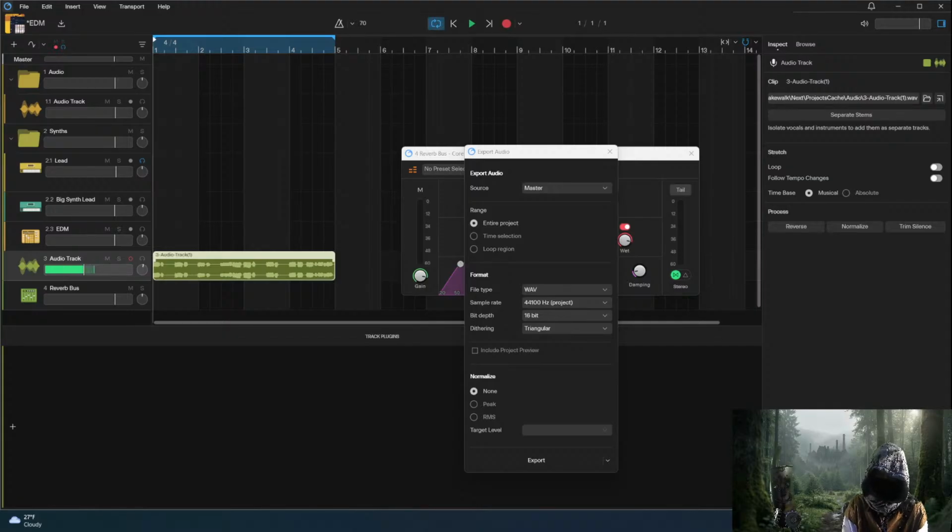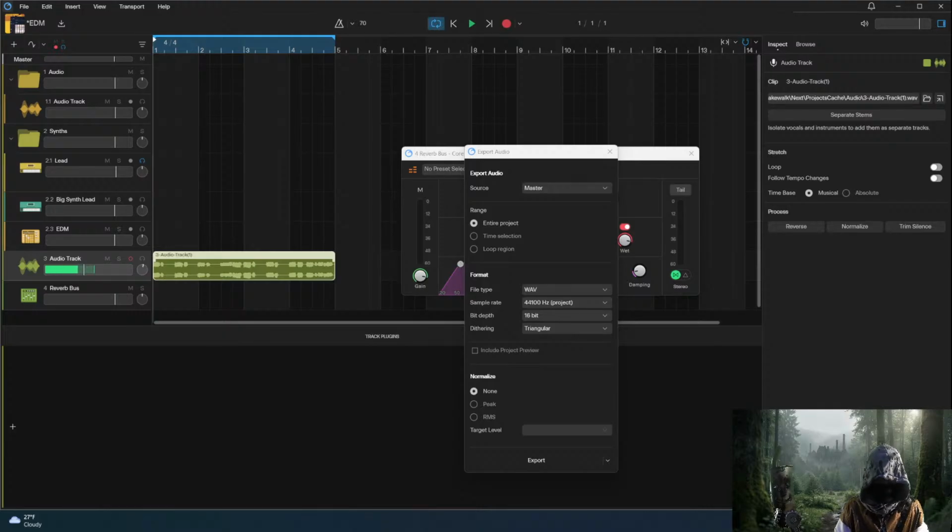Dithering adds a tiny, tiny amount of carefully calculated random noise to the signal before it gets converted. And that gentle, random noise actually masks the ugly, predictable distortion from the conversion. It makes the final 16-bit file sound much smoother and cleaner. So it's like a necessary little fix to make sure the quality doesn't suffer when you shrink the file.